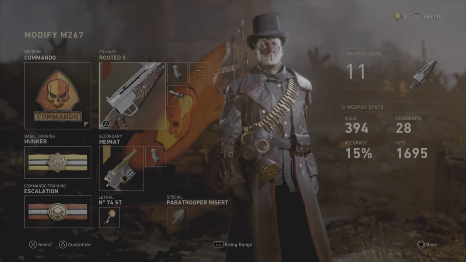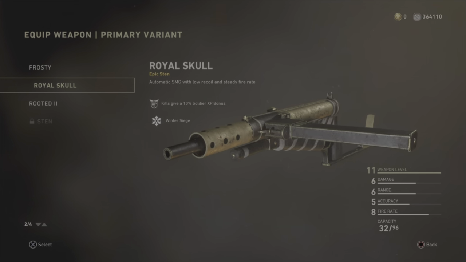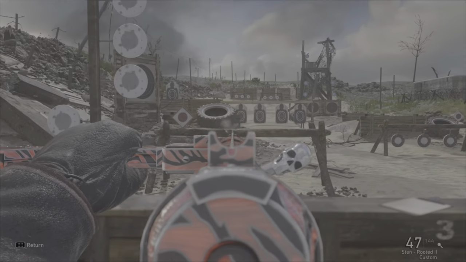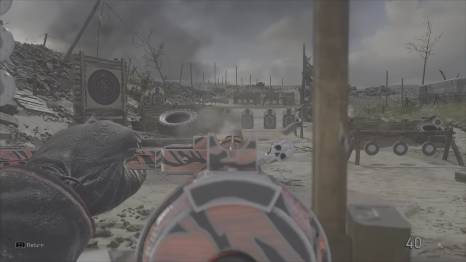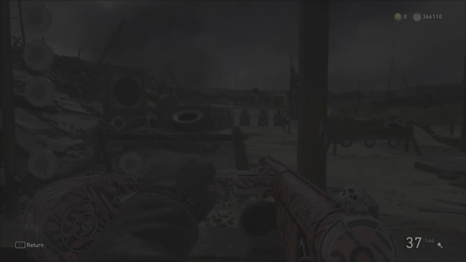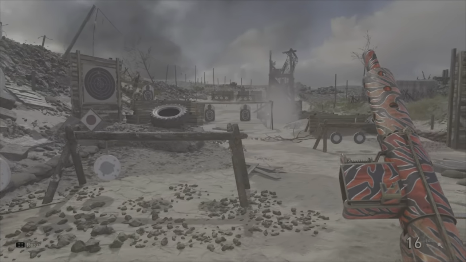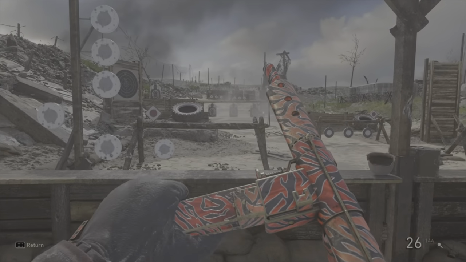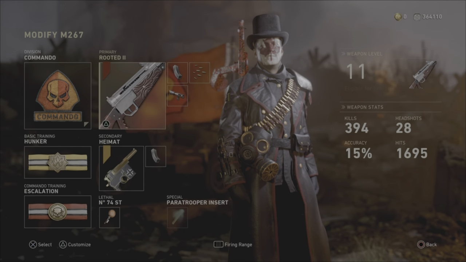My Sten class. I got the Root 2. Root 2 is the best one. The other ones look pretty bad. I don't know why. Alright, the sight's pretty clean. The big difference from the other ones, I'll show you the other one. Yeah, see? This thing on top? Annoying. Choose the best one, like I said.